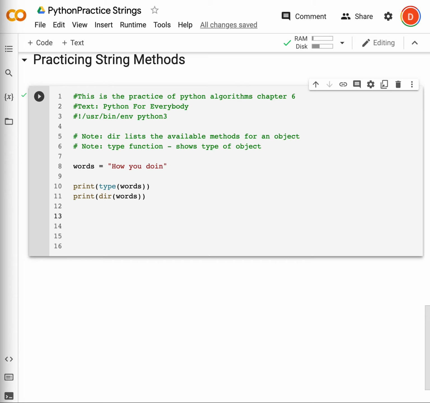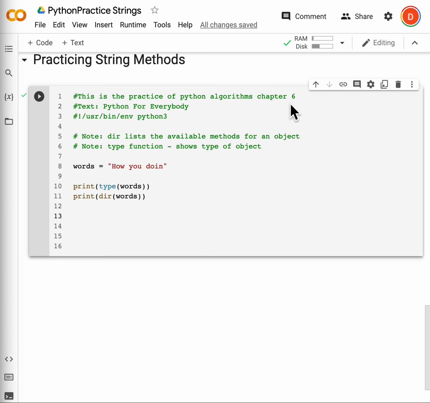In practicing Python, I said I'd try and do Python an hour a day. So I'm here again with more about strings. When reviewing Python, I like to focus on different things. Now, practicing string methods is something that I don't remember. And I think I don't remember because I just used them without thinking about what they were.